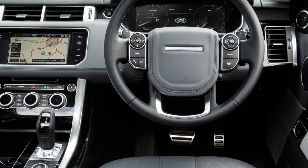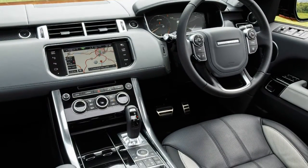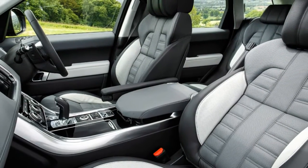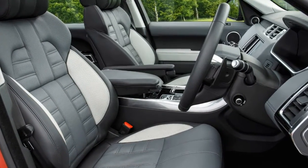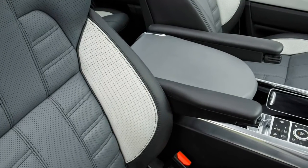A standard Meridian audio setup will sit at the heart of the entertainment system that will provide DAB, FM radio, iPod connectivity, Bluetooth, DVD functions and TV, all controlled and viewable through the 8-inch screen located in the central dash. The Meridian system can be upgraded all the way to a 1700 watts 23 speaker setup.